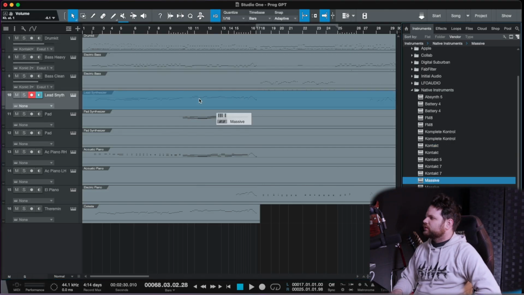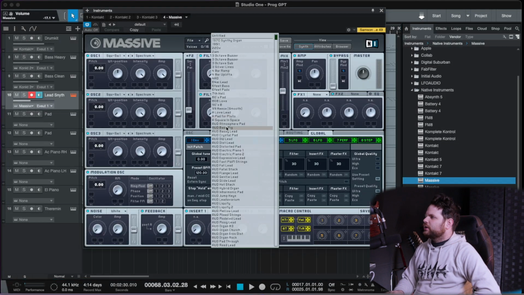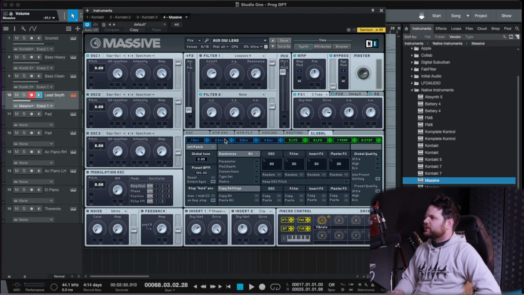Yeah, there we go. We got bass and drums. That's honestly the hardest part of doing this kind of stuff, just getting the bass and drums down. So let me bring in some of my normal synth sounds. Lead synth. My go-to lead synth is Massive. This is going to be crazy loud because Massive is super loud. My go-to preset is this one, which I think will work well.